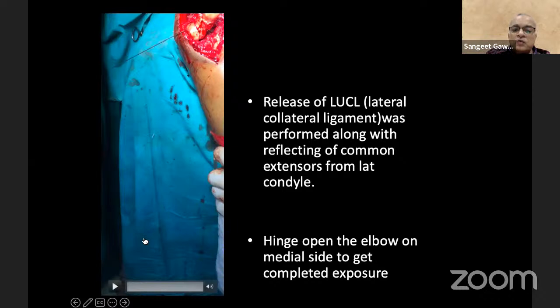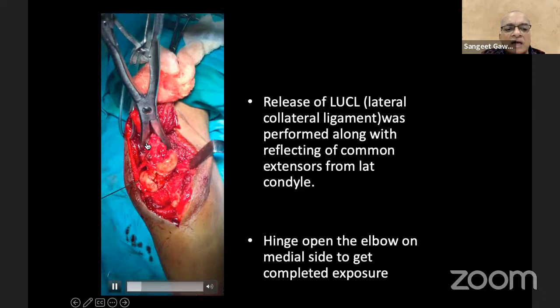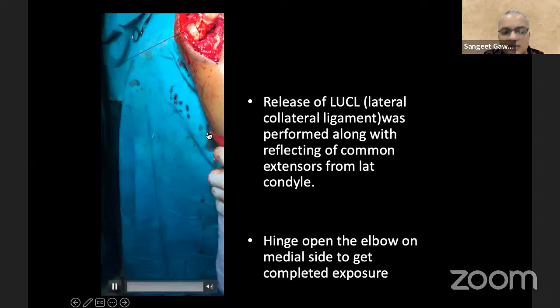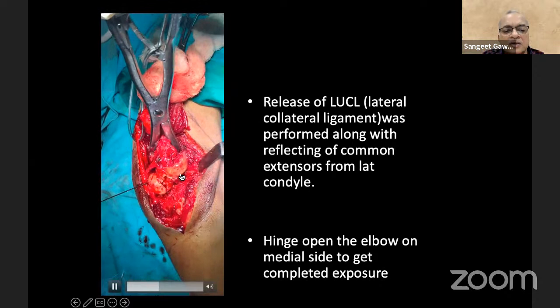So, as Asim mentioned, he does an osteotomy. I do a release of the lateral ulnar collateral ligament. That is, I erase it from the epicondyle along with the common extensor. After the surgery is over, I stitch it back again with the help of a tunnel or an anchor suture. Now, you can see the video here. Having released the common extensor, now I can fix everything anteriorly. And after doing the fixation, I can then suture it back. So only the medial collateral ligament is intact.